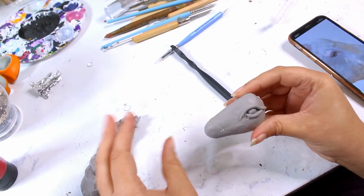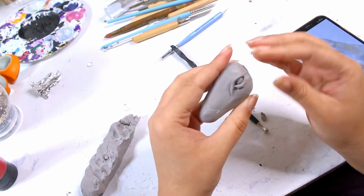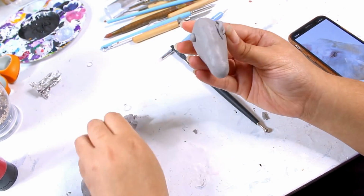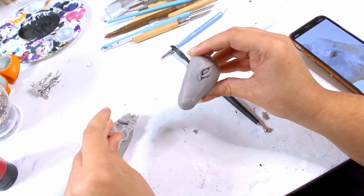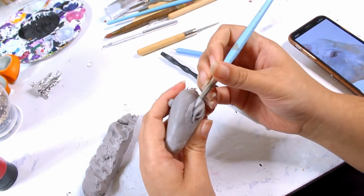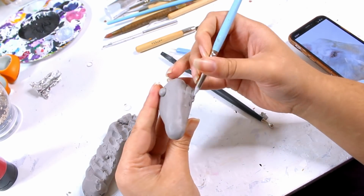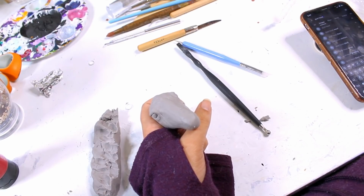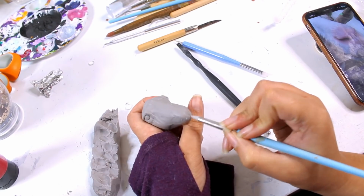So once you've got all your references ready to go, it's just a matter of adding and subtracting clay, pushing it around, trying to get the look, style, whatever you're trying to go for. This is the part, especially in the beginning, where you just have to trust the process, because my sculptures go through a whole range of, it looks like an Ewok. It looks like, oh, it's supposed to be a fox. Oh, it looks like an Ewok right now.